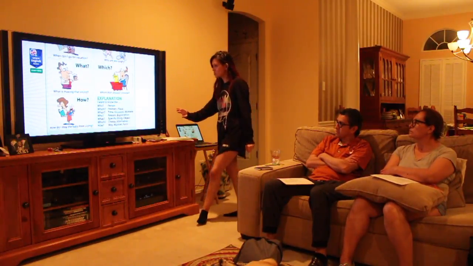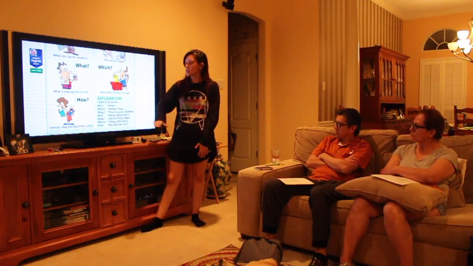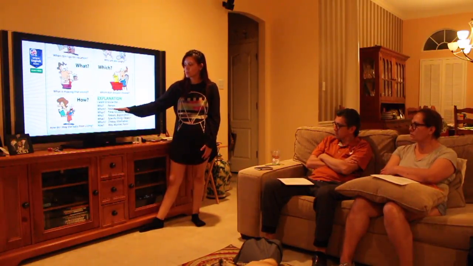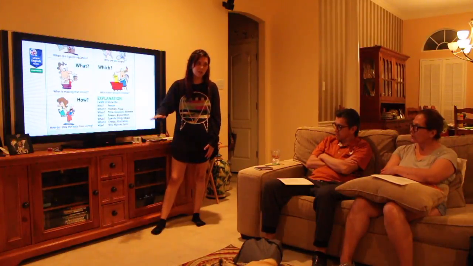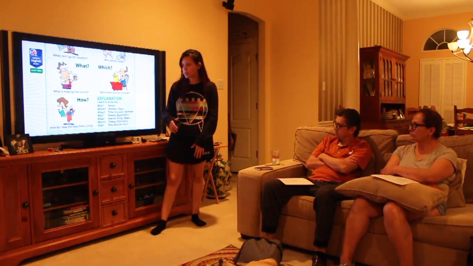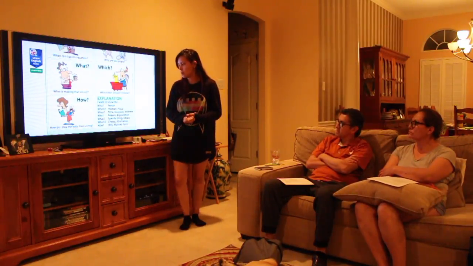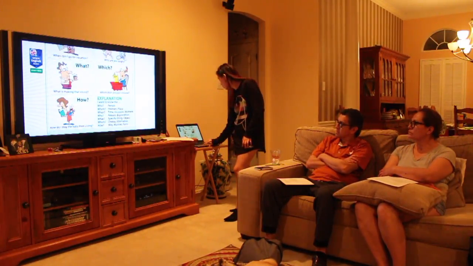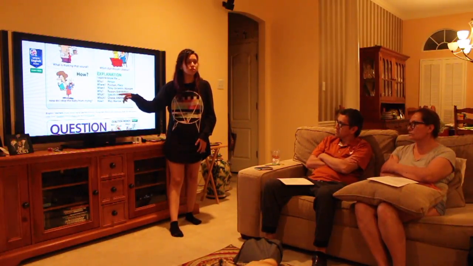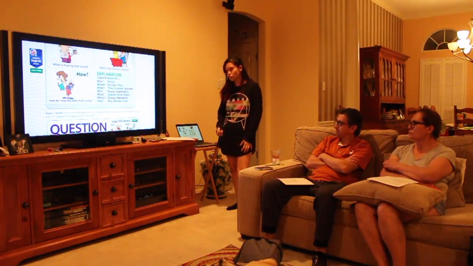Last but not least, right here it gives you a little bit of keywords to go along with each interrogative word. Like I said before, who can represent a person, where can represent a position or a place or a location. And by position they mean like on the table, on the chair, something like that. When can signify time, occasion, so whether it's hourly or on a date calendar. And then why is a reason or an explanation, and then what's going to be a specific detail or an object. Do we have any questions over that?